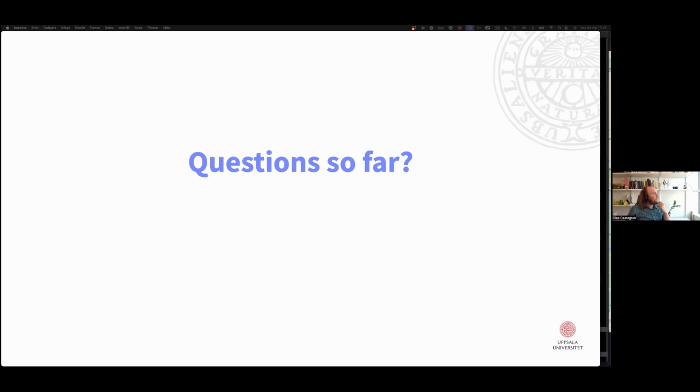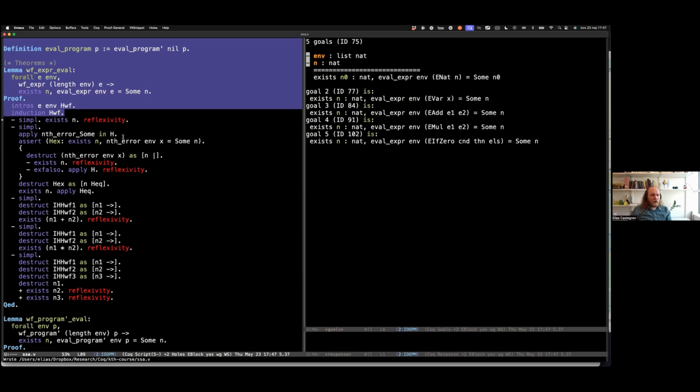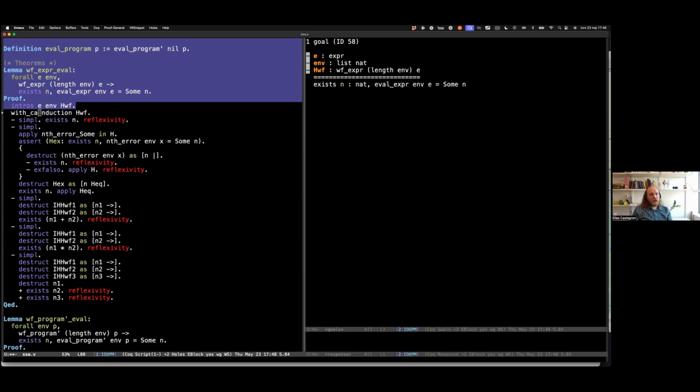Is it possible to name a goal? Not in general, no, not that I'm aware of. There used to be, in the Software Foundations book, I believe, but they removed it, a small library called case, where you could say something like with cases induction WF, and then you said case.